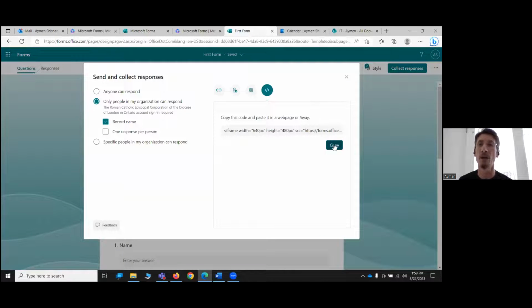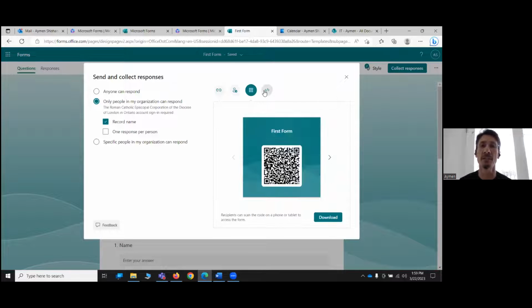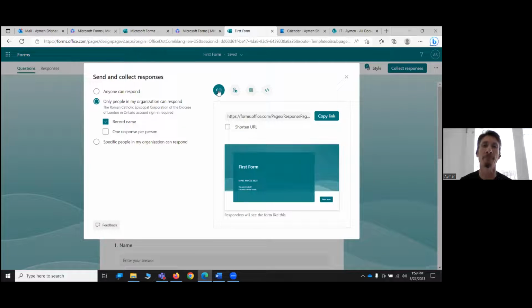You simply copy this code and paste it on one of your pages. When you create a page, it will embed the form within your website. So it will have your website logo, all the menus, and everything will work. The form will be part of a page of your website. So you have all four options to send out your form.